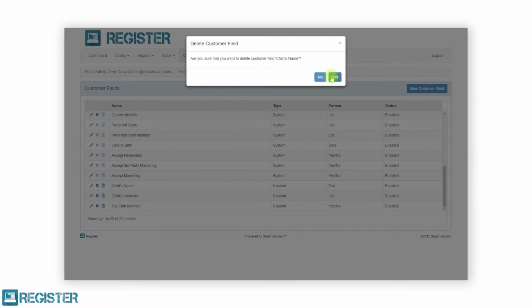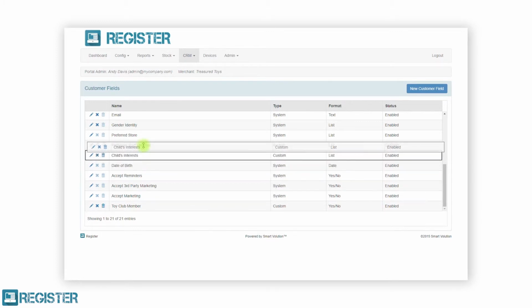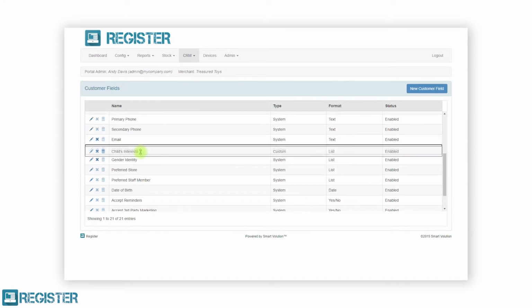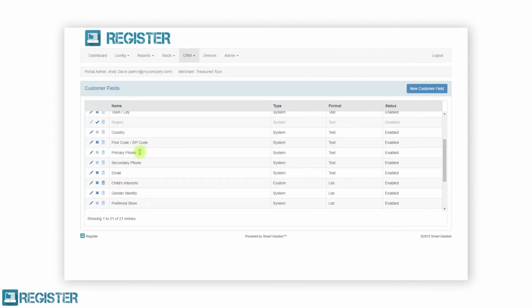Finally, you can change the order the fields are displayed within the customer form. To do this, move your mouse over the field name. The mouse icon will change to some arrows. Simply click and hold the field name, then drag the field to the desired position. This allows you to move the data that is critical to your business towards the top of the form.